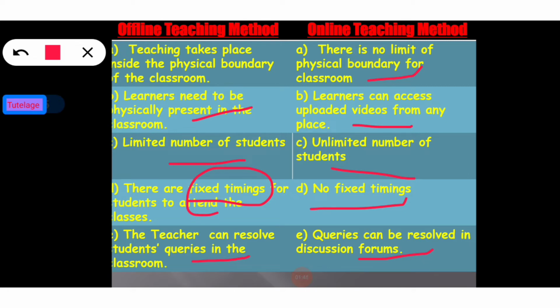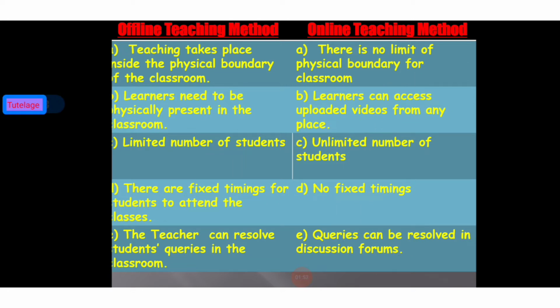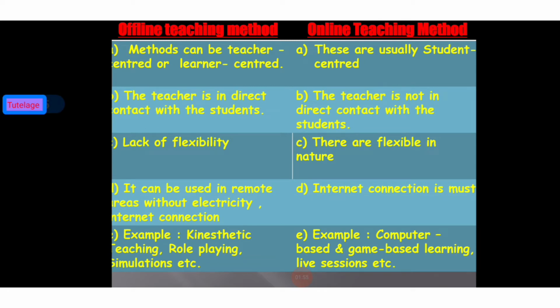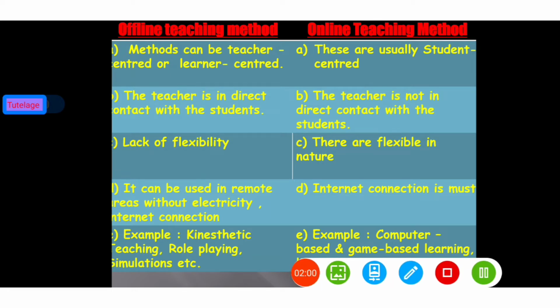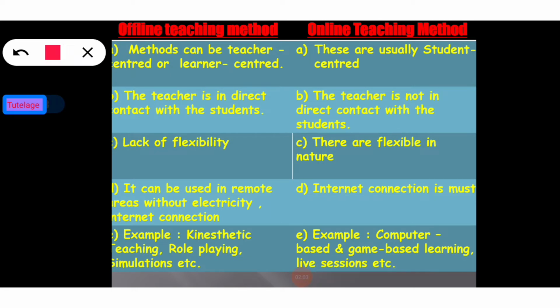Okay, so the online teaching method is basically a student-centered approach, but the offline teaching method can be teacher-centered or learner-centered. Now going to some examples of the offline and online teaching methods. Nesthetic teaching, role playing, simulation are all examples of the offline teaching method, and computer-based and game-based learning, live sessions, video sessions are all examples of the online teaching method.